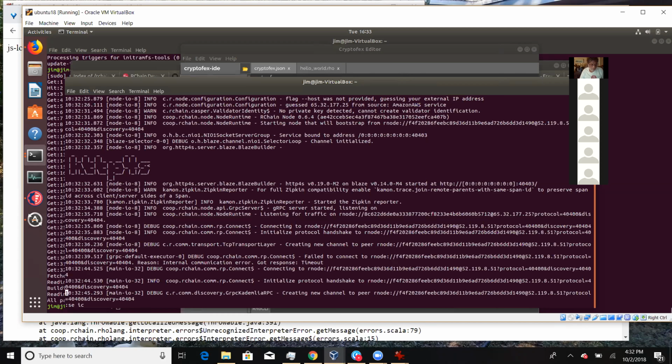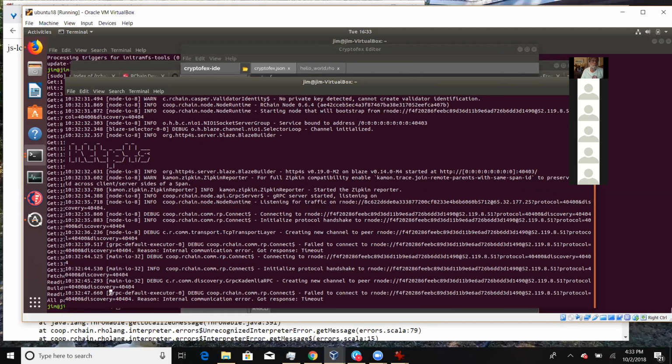We'll just do it again, gRPC. Ah, we got it now. What I found is that this port isn't the same one. I don't know why. Failed to connect. Timeout. I don't know what this is running.